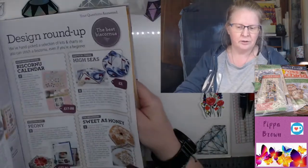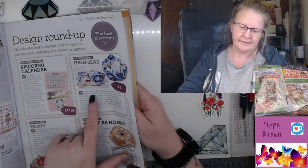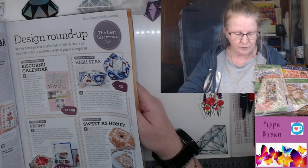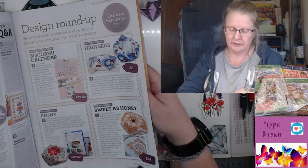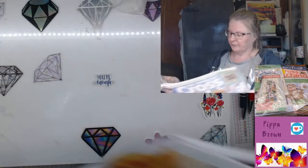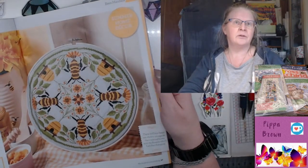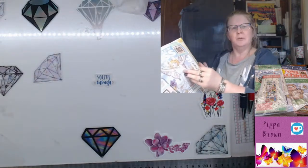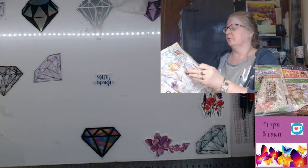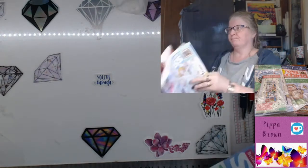All right, some Biscornu designs. There's a Biscornu calendar, high seas with fish and yachts, Biscornu with peony flower and honeybee in orange, amber kind of honey color. There's some more bees. Bees and hives, if you have a resident apiarist, don't know what the correct term would be. And you can frame it in a hoop.